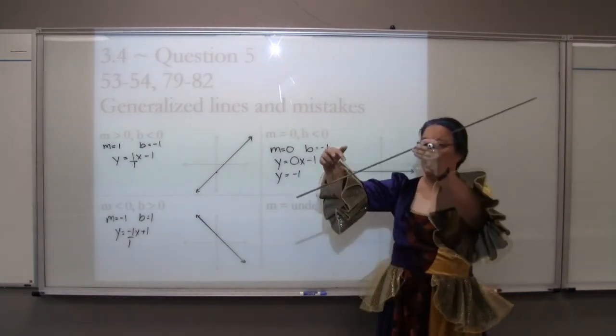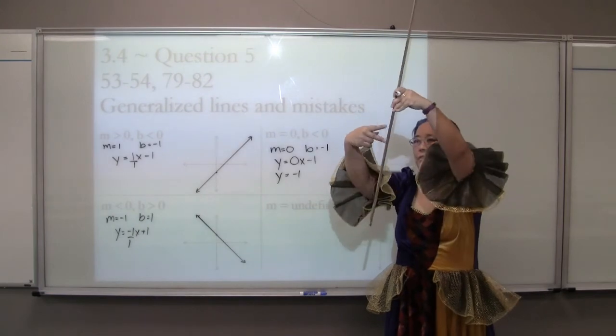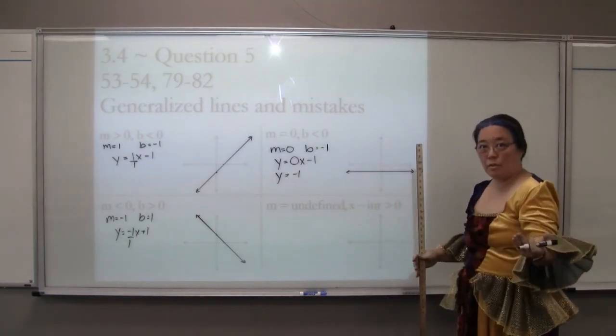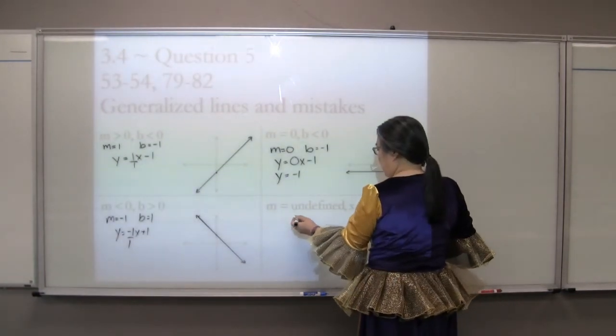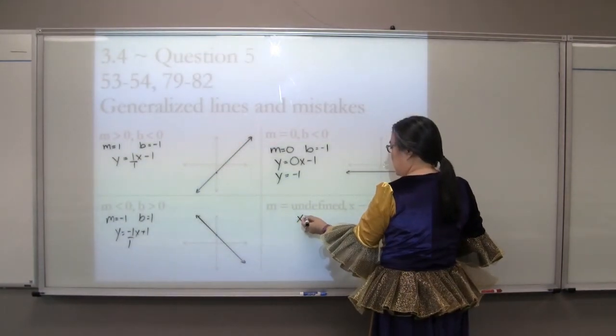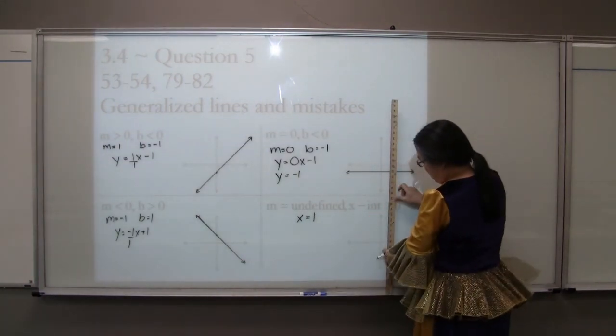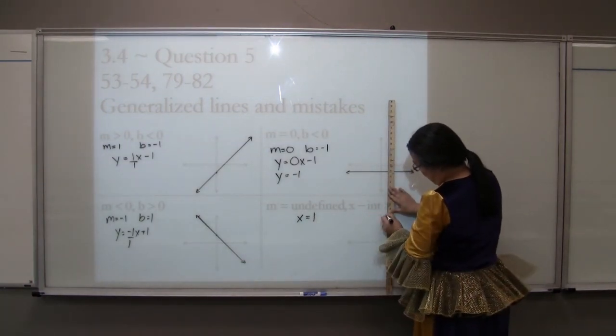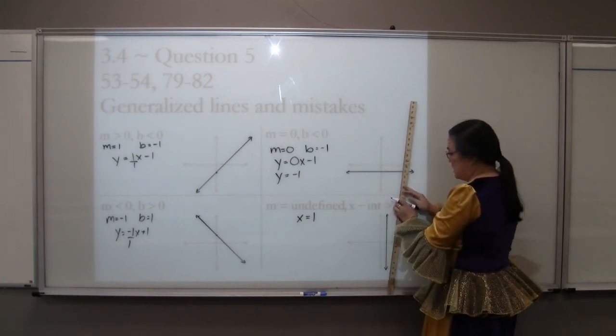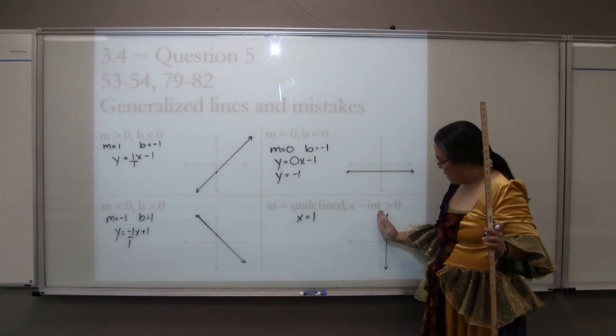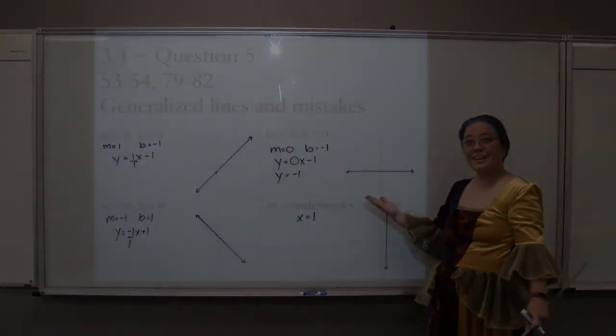A slope of undefined. Positive slope, negative slope, zero slope, and undefined slope. This is going to be a vertical line. We were graphing these a couple of sections ago. x-intercept is greater than zero. You need an x number greater than zero, like one. It is going to be a vertical line, approximately at one. Notice that I'm doing my best to make this line parallel to this line, this line parallel to this line.